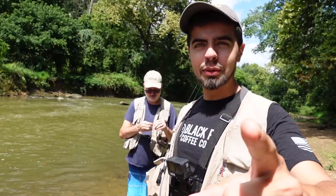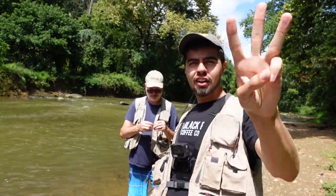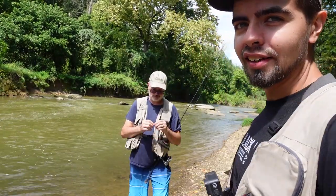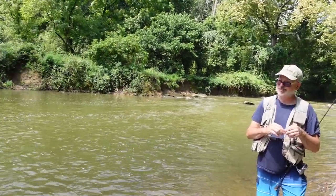All right, so I'm gonna give you some advice. I'm gonna give you three tips on how to catch smallmouth bass, specifically smallmouth bass in a creek like this. Okay, you see that? That's what a creek looks like. Don't look too long. Don't cheat, okay? You're gonna get a test after this pop quiz.